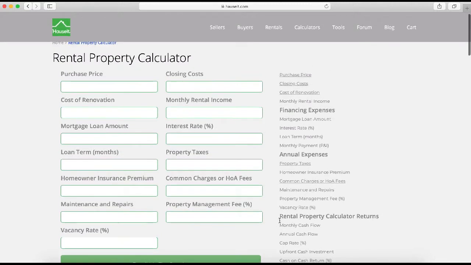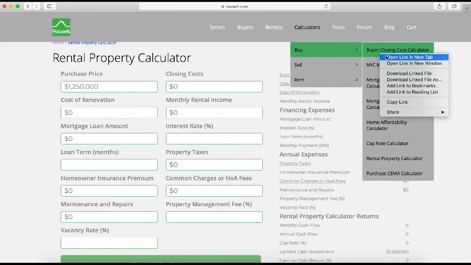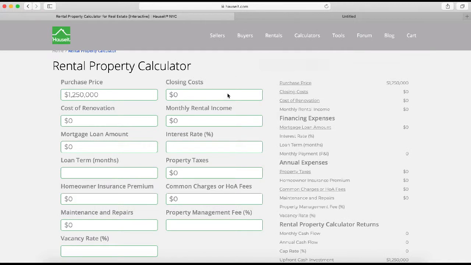So if we were to take just a hypothetical example, let's start with a purchase price, say, of $1,250,000. For a closing cost estimate, customarily for a condominium or for a house, assuming you're financing, your buyer closing costs, at least in New York City, are going to be around 4%. So we could either quickly just use the buyer closing cost calculator to compute those, or we could just take an Excel spreadsheet. But in this case, let's quickly digress and go to the buyer closing cost calculator.